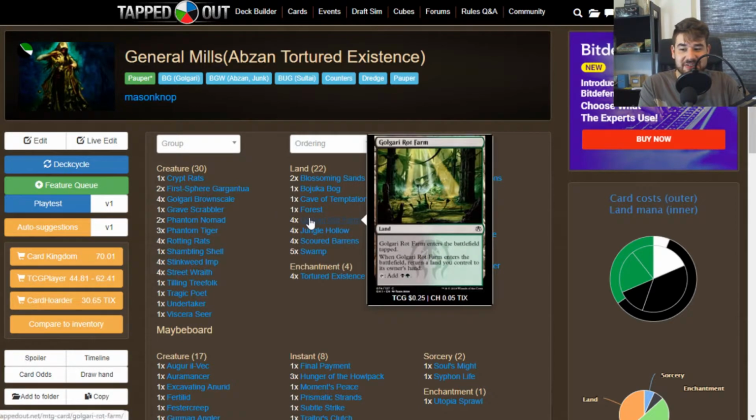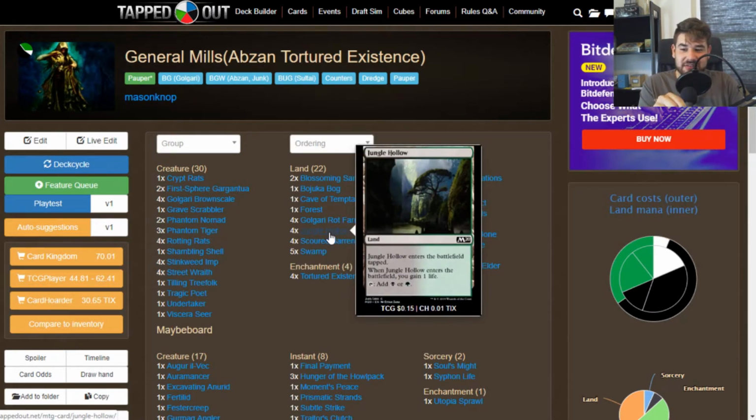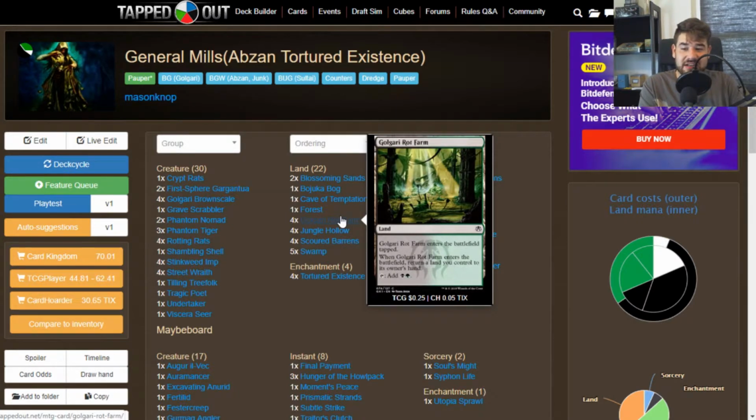And we also have the Golgari Rot Farms to cycle back Bojuka Bog. I almost always mess that up. Bojuka Bog exiles graveyards more frequently if we repeatedly want to do it, to keep our opponents from getting the fuel that they need for Gurmag Angler. This helps us make the land drops that we wouldn't make otherwise.